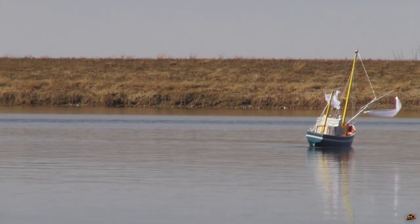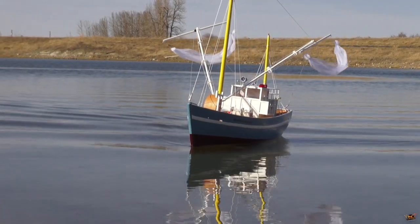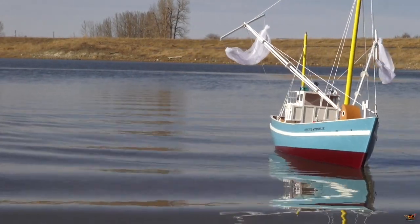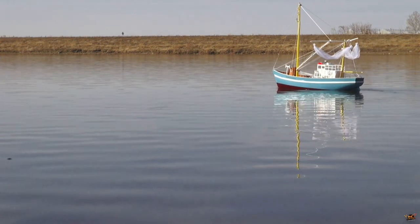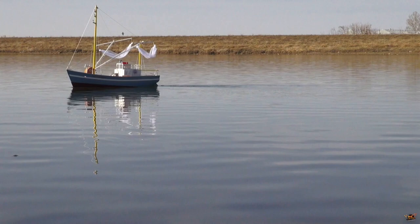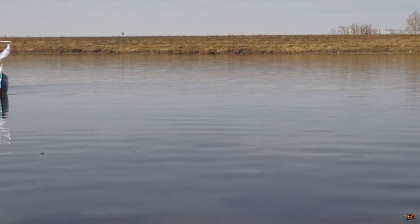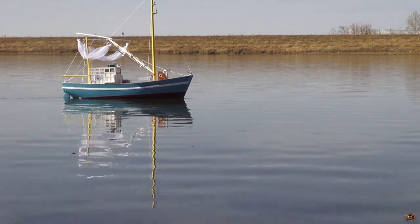Uh-oh, the sail. Let's get it out of the wind. Come on into shore. Just giving her like not even a quarter throttle. Just kind of stretching her legs. Turning around. Wow, it's beautiful.